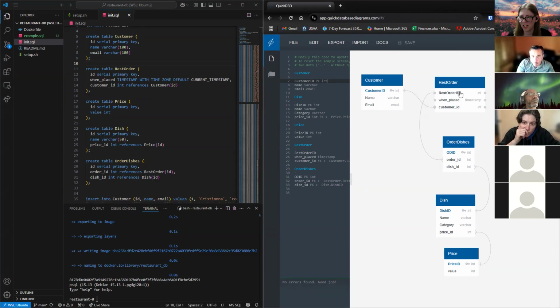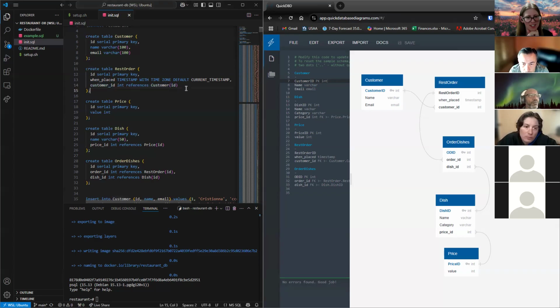Now this one has its primary key, when it was placed, timestamp, and the customer ID relationship. So we could see we create table rest order. We have our primary key here. This fancy timestamp with time zone default current timestamp is going to give you the timestamp when placed. And then this is our foreign key area here.